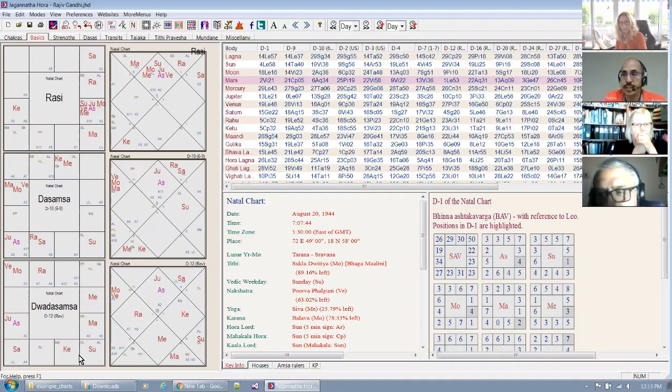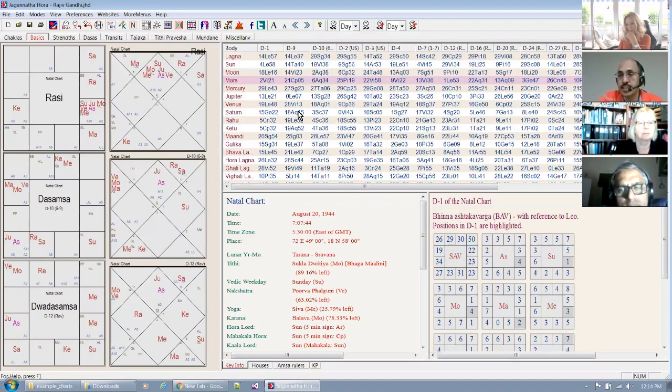Let me actually take one. Yes, this brings to a point what we have always been looking at, that whenever you buy a house, it always affects your parents in one way or the other because of the Maraka houses. It may affect. So if you see that the 4th house or 4th lord in the D4 chart are taking part in some yogas, and those planets involved there are involved with some 8th house in D12 or showing some bad events to mother or father, it could actually have an impact on mother or father.